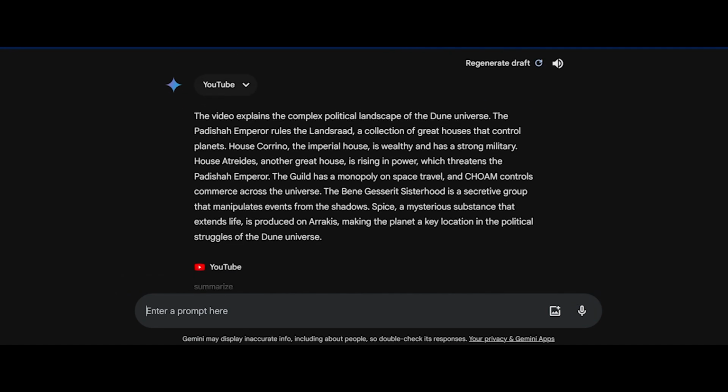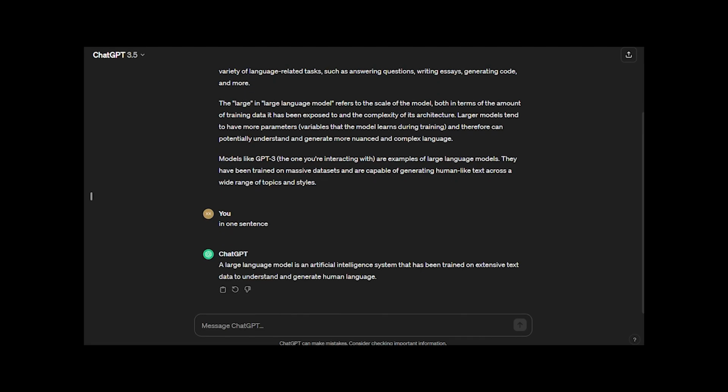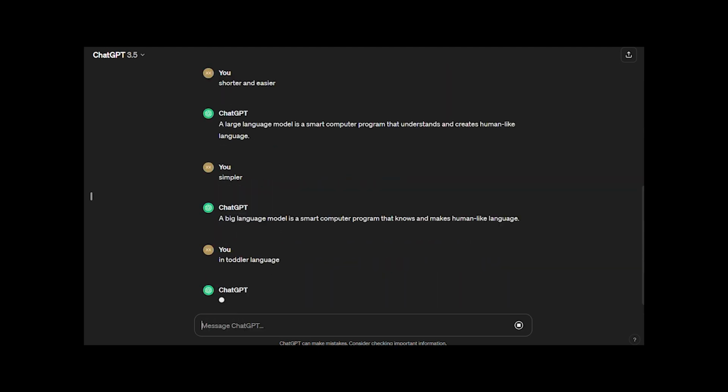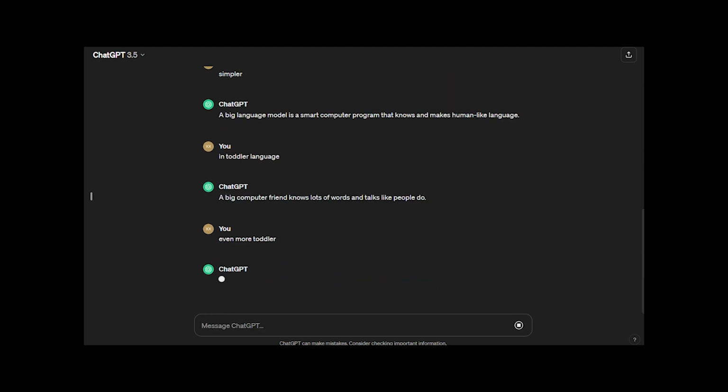If you're wondering why I still use ChatGPT even though Gemini is both a language model and it's up to date, well, that's because of personal preference. So in my opinion, I think that ChatGPT just has a better way with words. It is better at explaining things to me and using language, but that's just my opinion. So you can try both of them out and see which one you like more in terms of language. Sometimes when I want a lot of different opinions, I would put the same prompt into ChatGPT and Gemini so I can have different points of view and I can improve my work from a lot of perspectives.